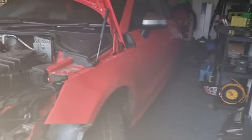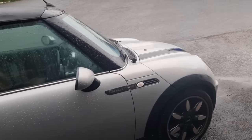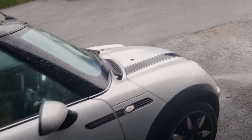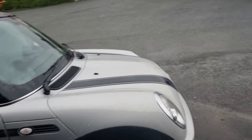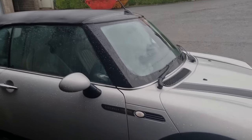Yeah, run out of water now, so I'm gonna go and get some more and come back. As you can see, guess who's back? It's the Mini Cooper Sidewalk. They brought it back only for me to help them. There's nothing that I've done with it or anything, but they're having a few issues and they've asked me to have a look. So it's nice to see the old girl back.